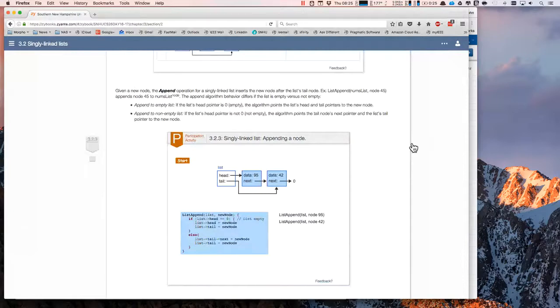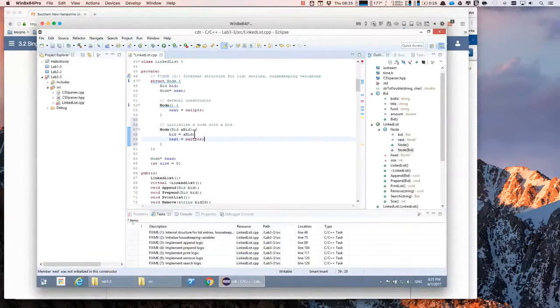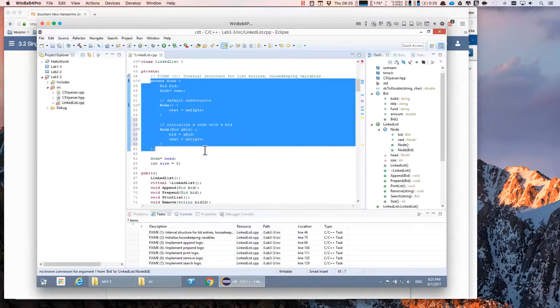And that's an important concept. Your node should not be doing any kind of manipulation of its pointer. So it's okay to initialize it, because every object, every class, every struct should be responsible for maintaining its own state. But the business logic of what the next node pointer points to is not the responsibility of the node. It's actually managed by the list. So this is just a generic structure that represents a node instance with no logic.